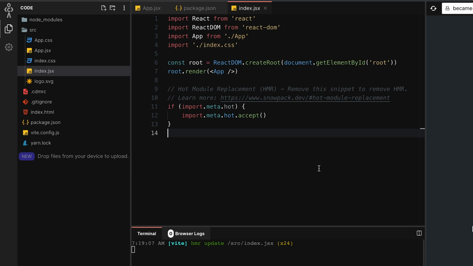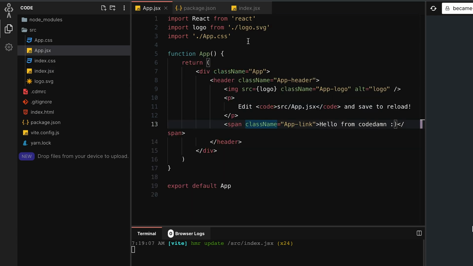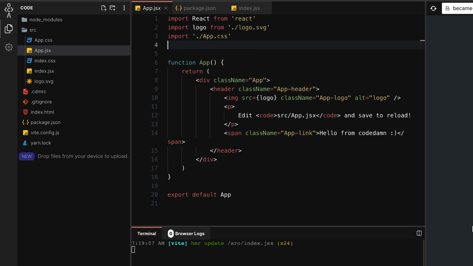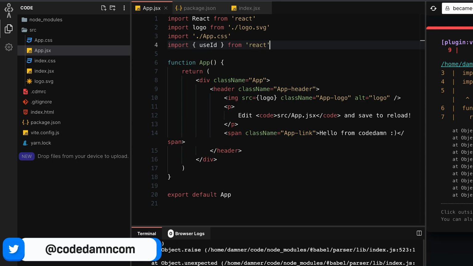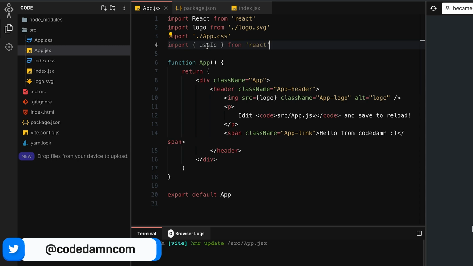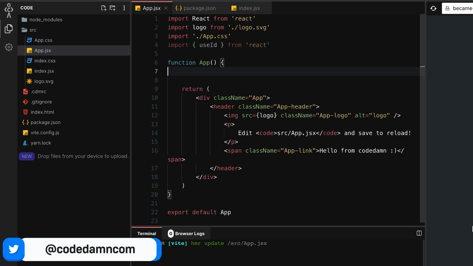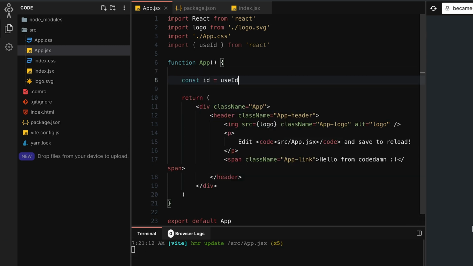So for the most part, to actually get a difference between React 17 and 18 apps, you'll have to build an app and maybe check performance, maybe see where the concurrent rendering is happening. But we can obviously use the newer hooks as well, which are available to us. For example, if I just import useId from React, you're gonna see that it will start working now, because useId is an actual hook provided by React. And I can say id is useId, and I can say something like my id is id.